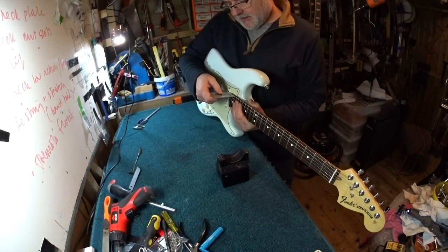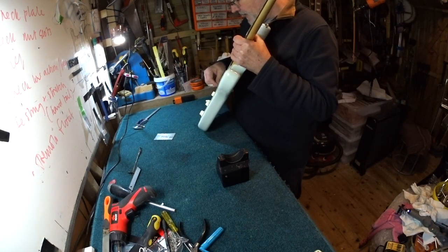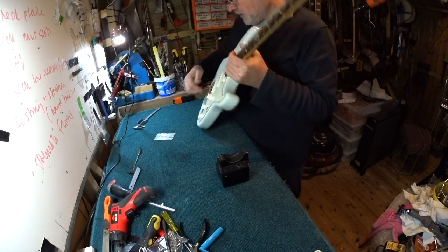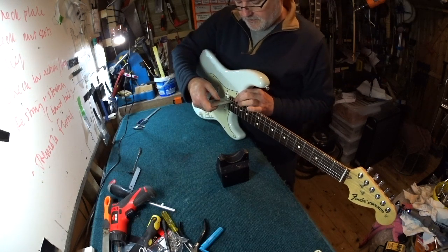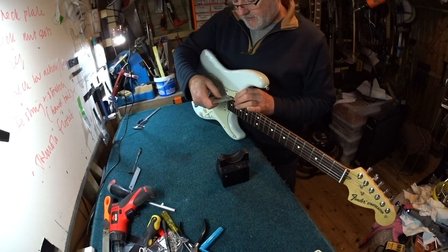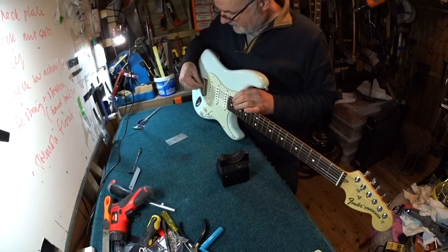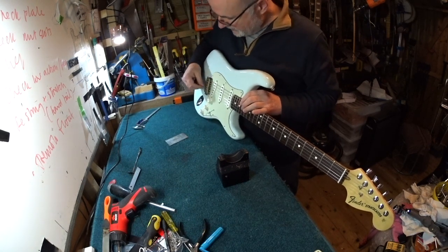Okay, now that is 2mm, a little higher than I would like. Drop it down half a turn. This next one is 1.65. Close to being right. This next one is right. And that one is high.